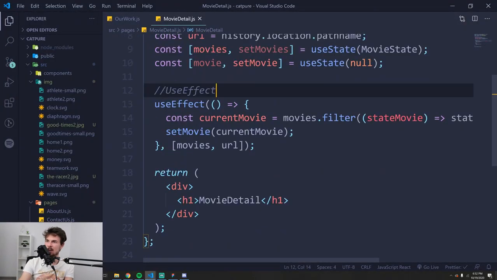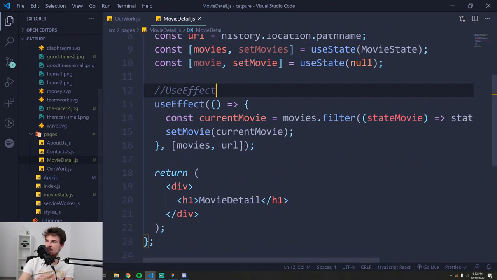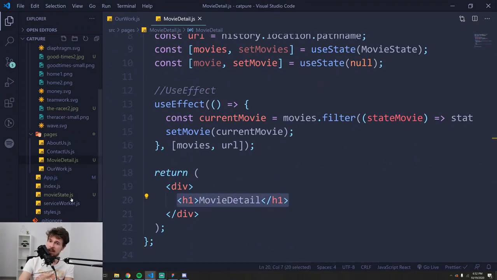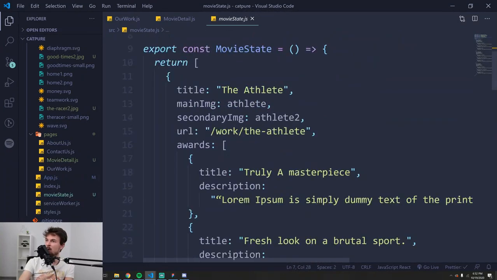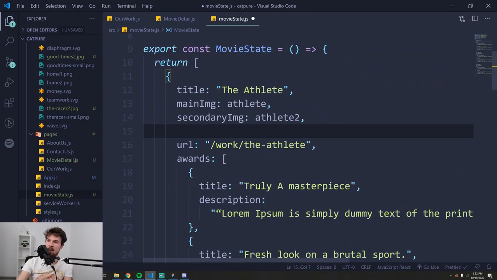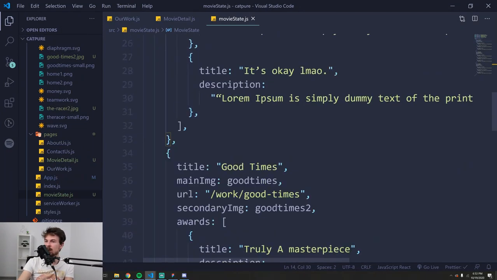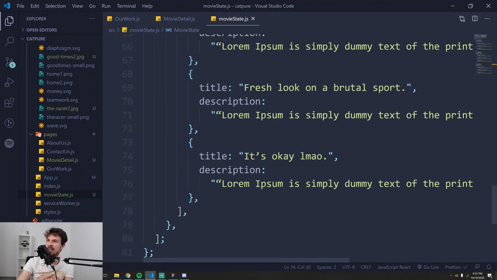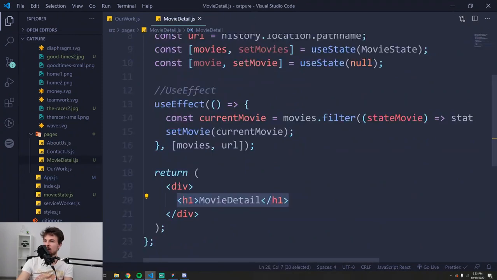Okay, so now we can use everything in this data here to basically make our component. And again, if you want to customize this and add more, feel free to do it. Go in here, add maybe a main paragraph to each one of these movies, add text, add images, whatever you want. So I highly recommend you to go in and customize it even more.